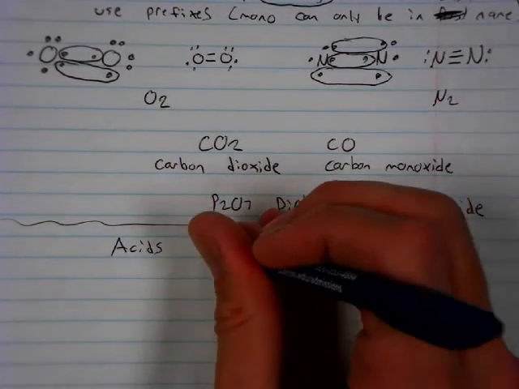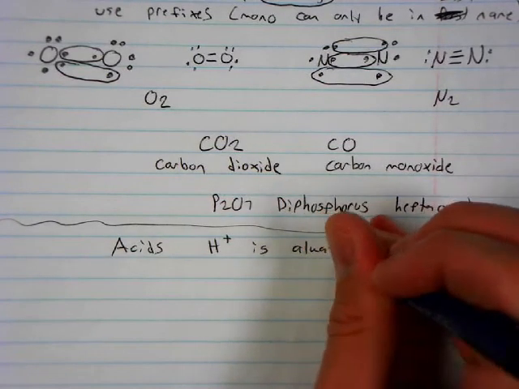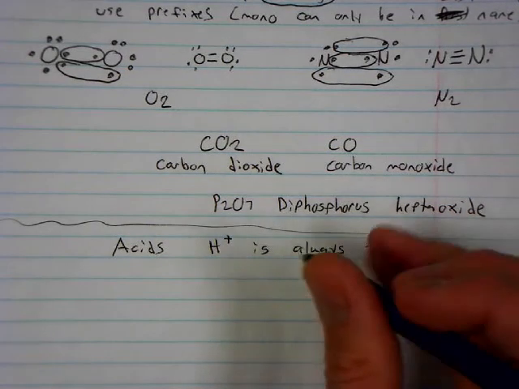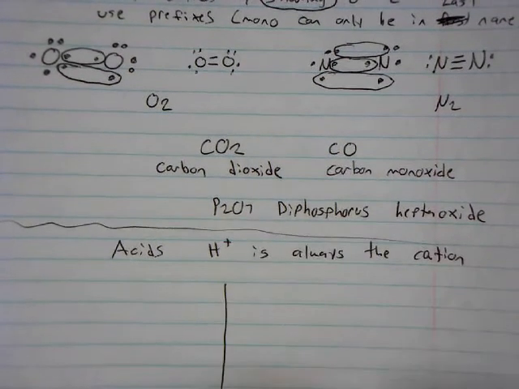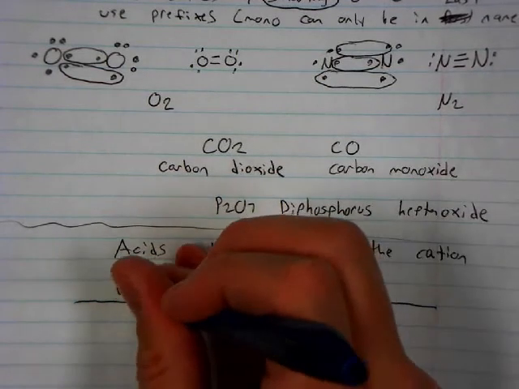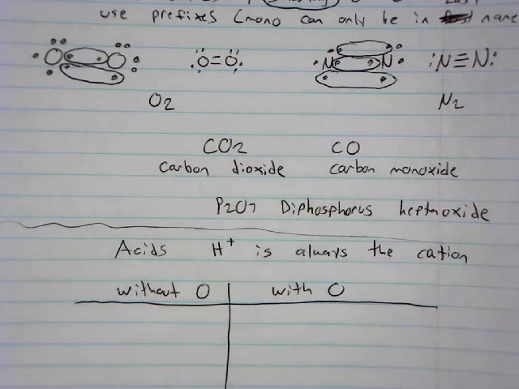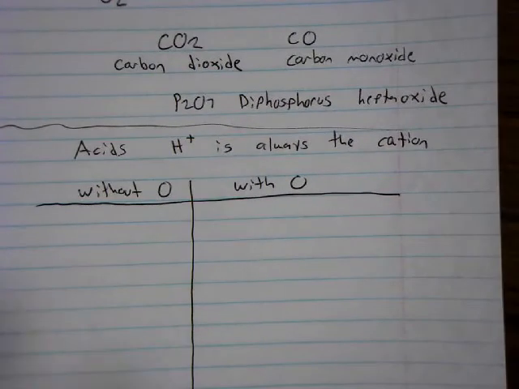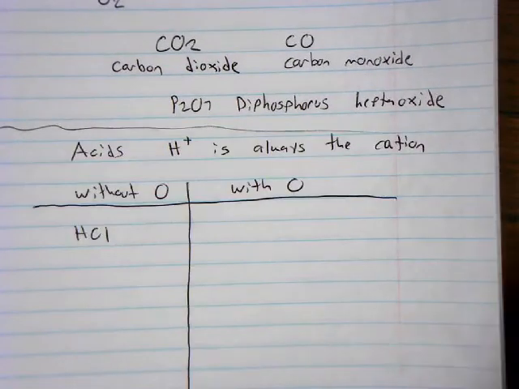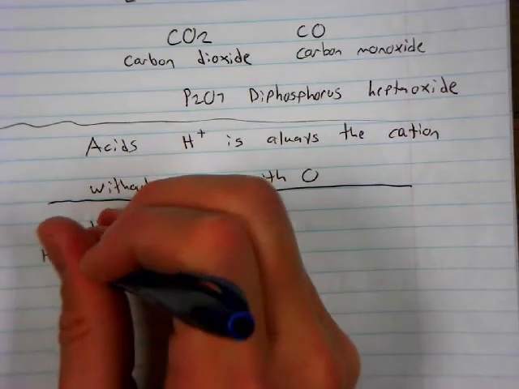Last type of names is acids. This is also kind of a type of ionic bondings but I kind of make them their own things. For acids what you have to know is hydrogen H plus is always the cation. And I just put these into two categories.